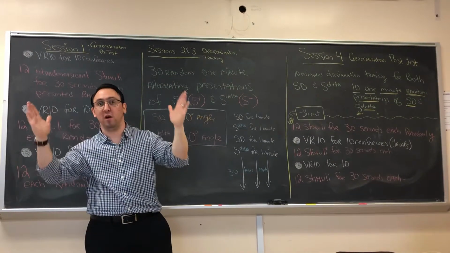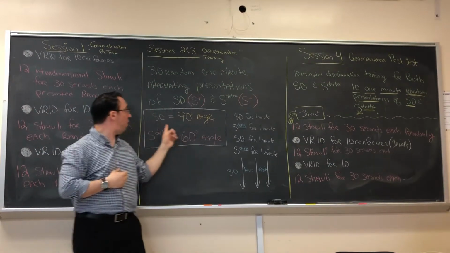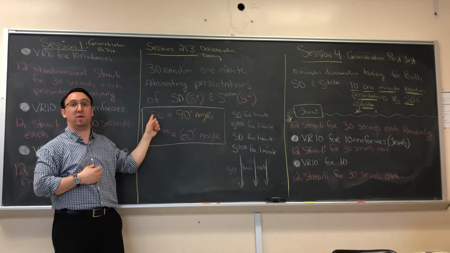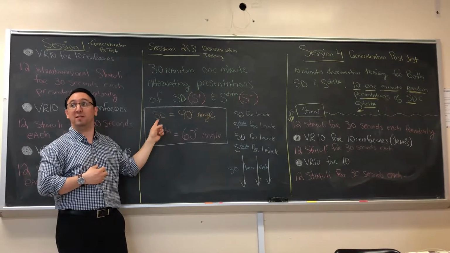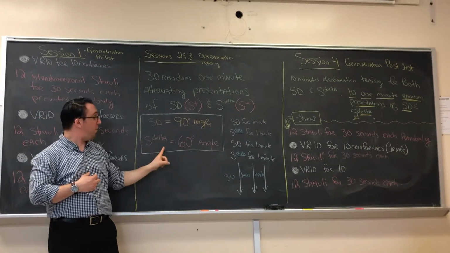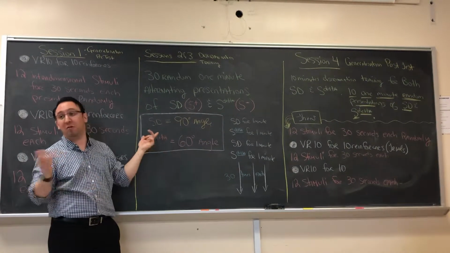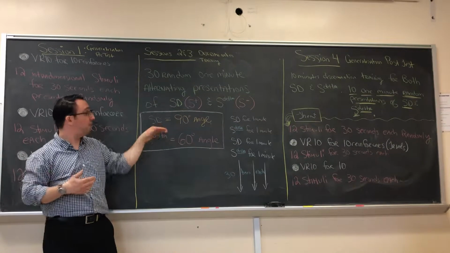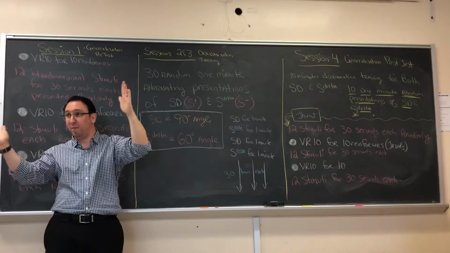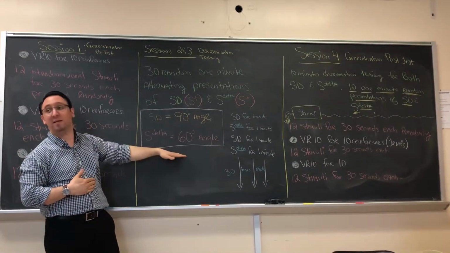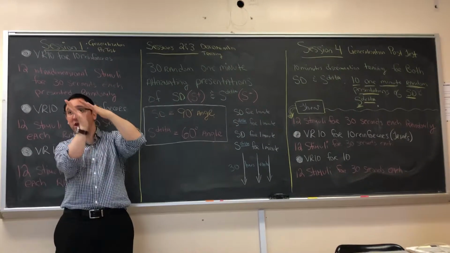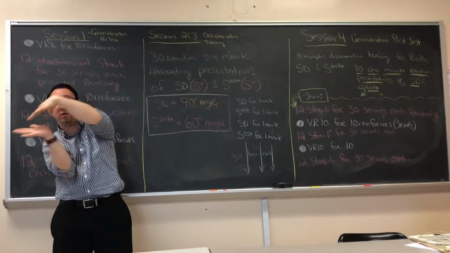We're generalizing our responses. If your bird does not discriminate between these 2 stimuli, he or she will respond similarly to both of them. So there will be no decrease in responding to S delta. There may be increases to both of them, there may be decreases to both of them, but typically you're not going to show a spread where you're responding more to S plus and less to S minus. You'll either be responding to both of them the same or both of them the same.